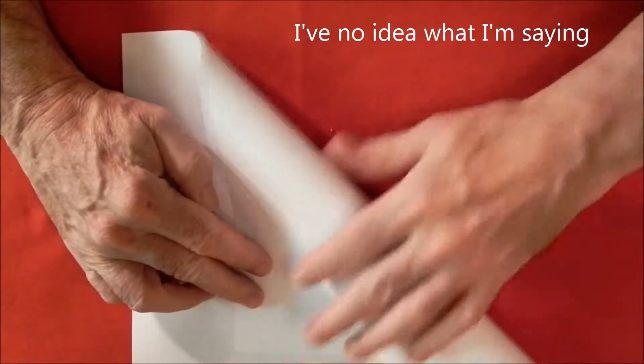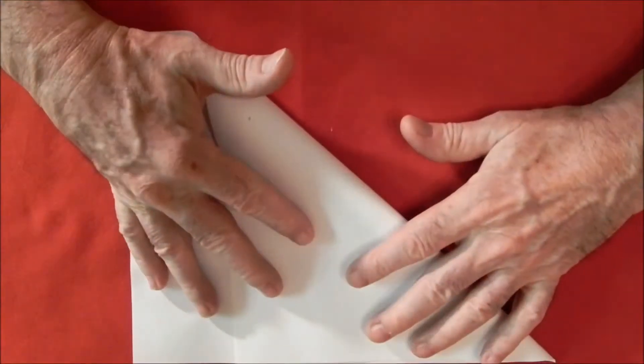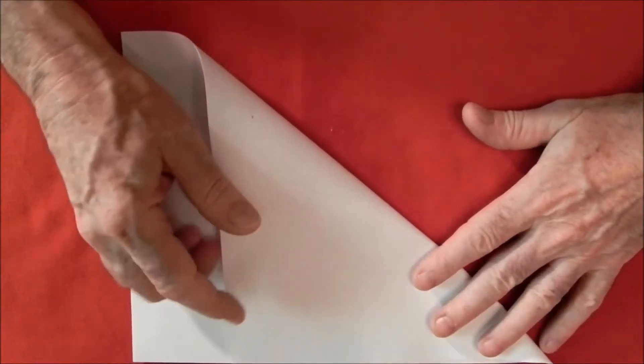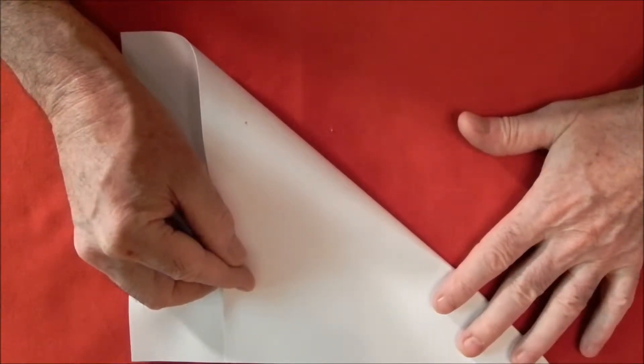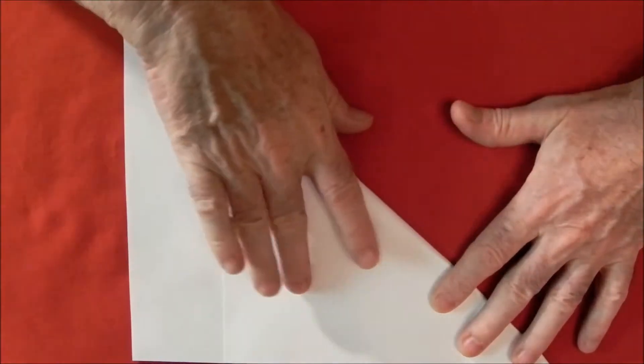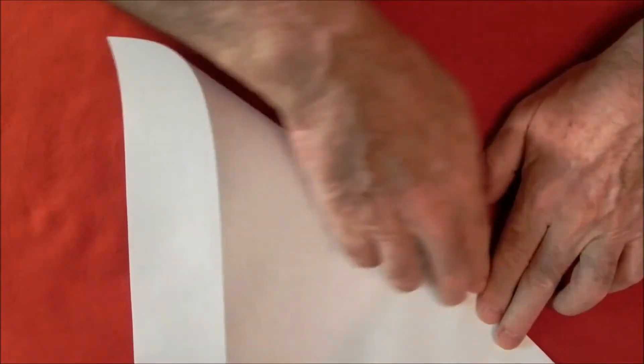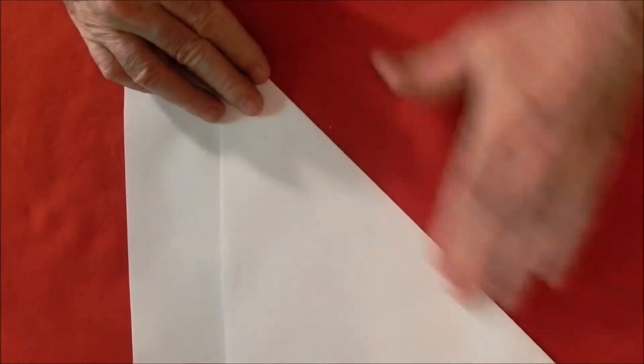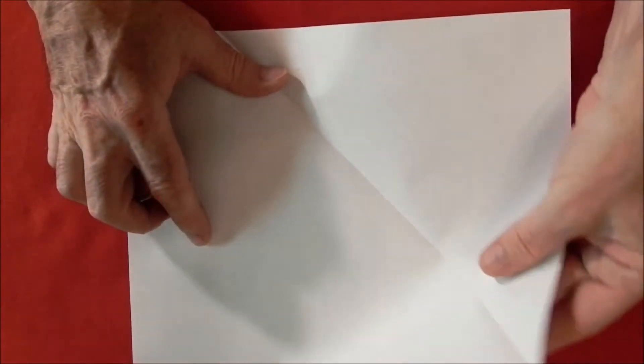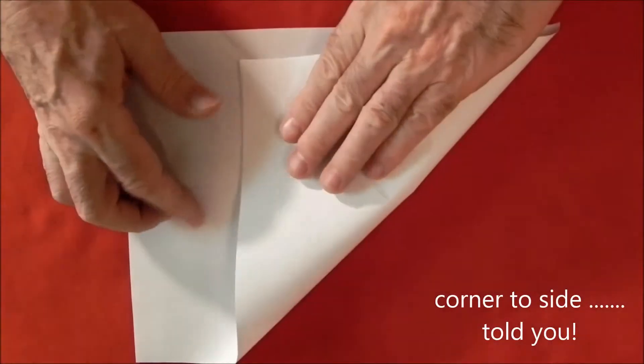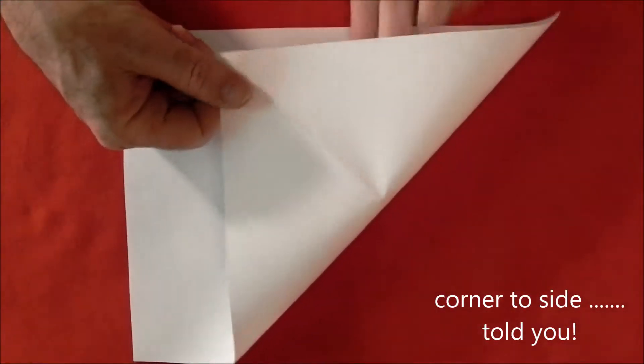Okay, we'll fold this piece across to here so that it goes exactly square and the corner is nice and tight like that. Nice fold across there. Having done that, we'll open again and then we'll bring this corner across to this corner just the same as we did before.